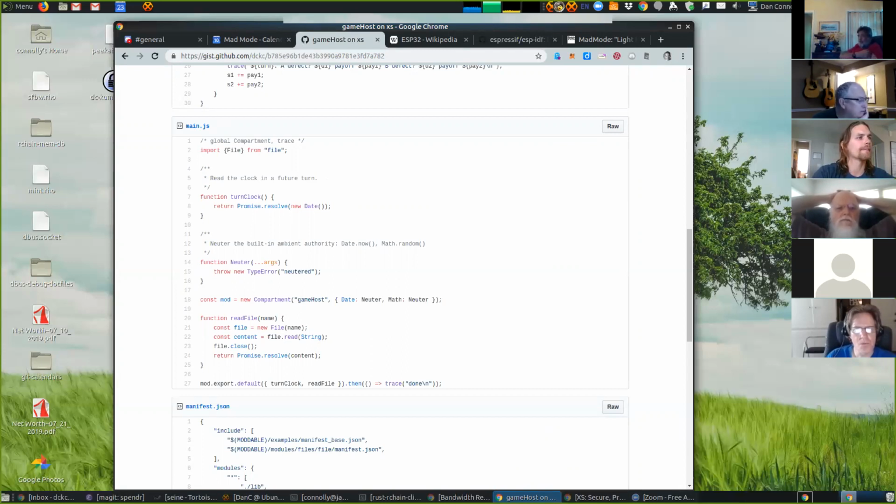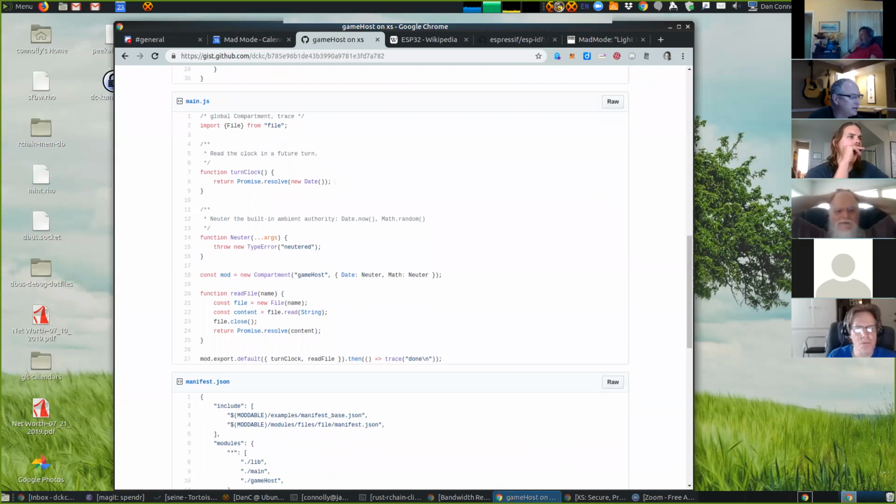And then I wrapped the clock in a thing so that it has to be asynchronous access to the clock. You can't read it synchronously. So you couldn't read the clock twice in one turn and find out how long part of a turn takes. Reading the clock is I/O. And then I neutered Date and Math because Date.now and Math.random are ambient authority.